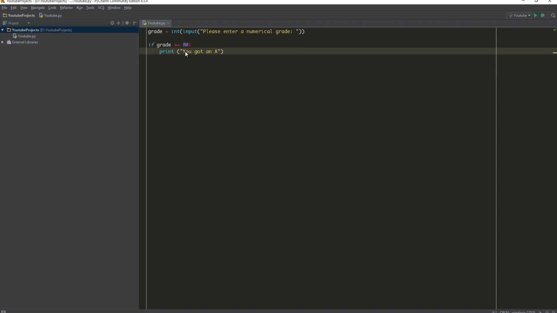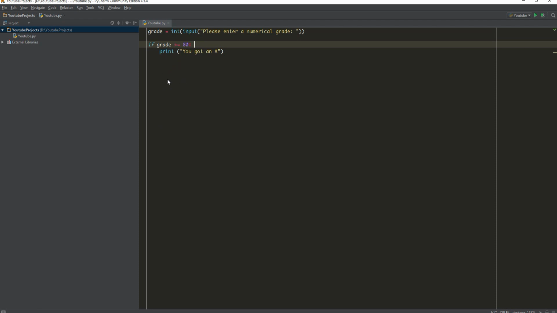In the next tutorial, we'll be looking at all the different comparisons we can do, like equal to, less than or equal to, not equal to, all that jazz. But for this tutorial, we're just doing the greater than or equal to. As you can see, we ended it with a colon, sorry. That's how it knows that we're done with our if statement.